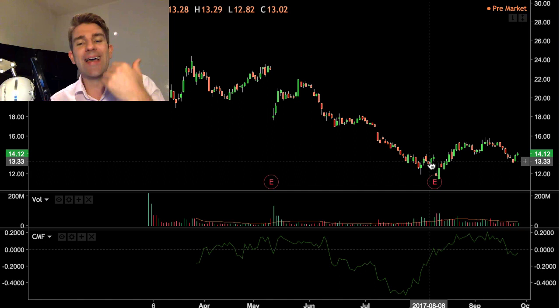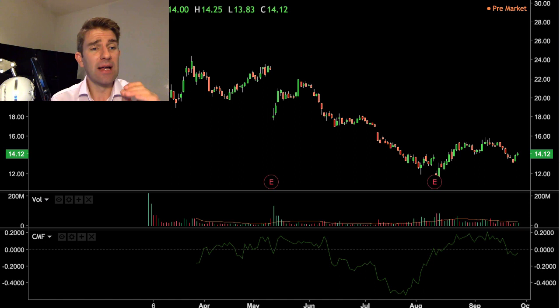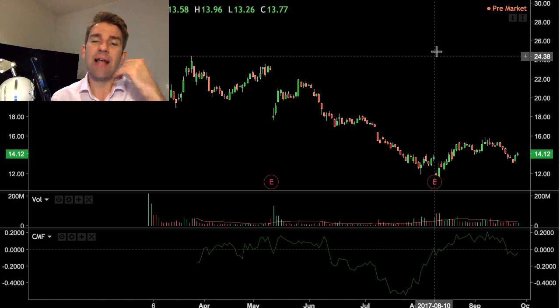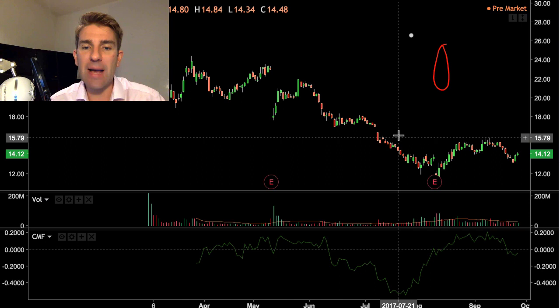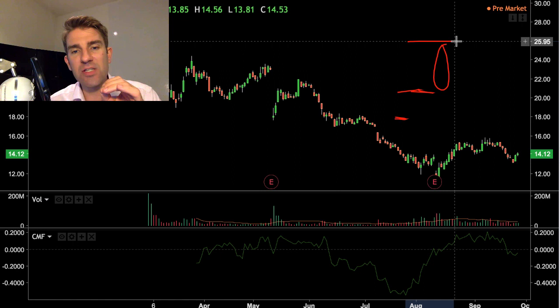Now, the only downside with Chaikin is that he, or the indicator, should I say, and this comes back obviously from his analysis, is that he only takes into account the day's trade. So the calculation, without going into depth, is like high and low, and you can Google it if you want to see the exact formula, but it doesn't take into account a previous gap. So if you've gapped up, say you've closed here and you've gapped up to here, it doesn't take that into account. All it takes into account is this high, low, and close of the day.